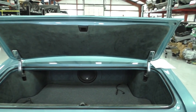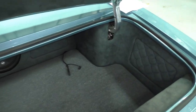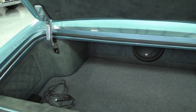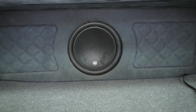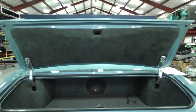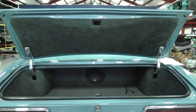We'll get you in the trunk here. Just like the interior of the car, this is very nice — it's finished in a blue suede pattern that matches the interior. German square weave carpet. We'll show you the woofer here in the back. Level of detail all the way through this car is definitely worth looking at. Bottom of the deck lid is done there. Go to spudsgarage.com — make sure you hang on to the end of the video.